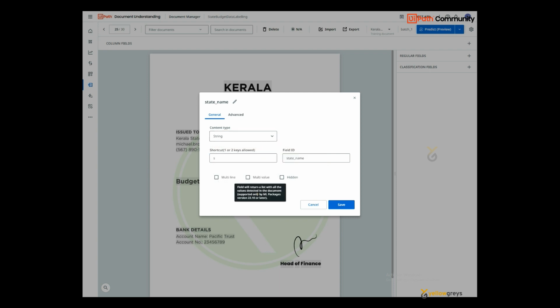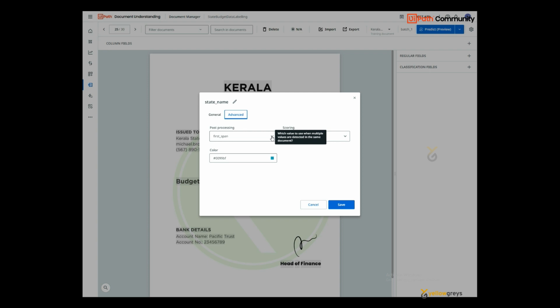Here, we can assign shortcut keys to capture the data for easy data capture. You can choose the other option based on your data extraction. On the Advanced tab, choose option for post-processing, scoring, and colors based on your requirements. Then click the Save button.